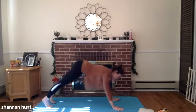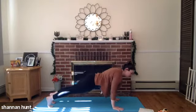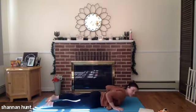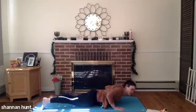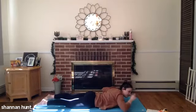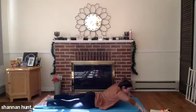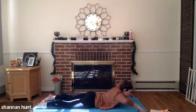Inhale to plank. Exhale to your belly. Good. Then from here, we're going to stay in like this cobra position, but we're going to walk our fingertips, right? So you're going to tent your fingertips and place them at the front of the mat. We're not going to lift up a whole lot, but we're lifting a little bit. So you'll press down through your fingertips and start to lift the chest.